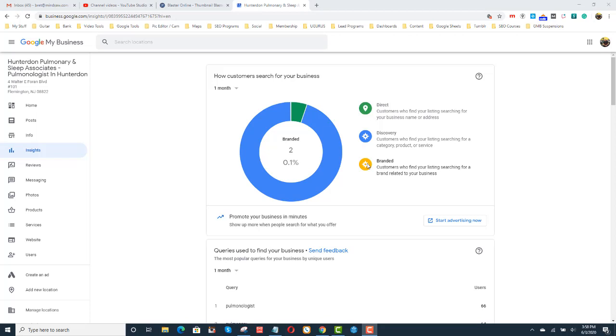So something that I like to work on is, for example, I used to just put SEO in my articles, or local SEO, linking back to my website. So if I was writing an article on somebody else's blog, I would write an article about how to be found, and then I would put a link saying, if you're looking for a local SEO firm, and put local SEO linking back to my website.